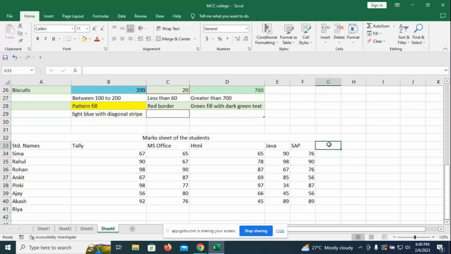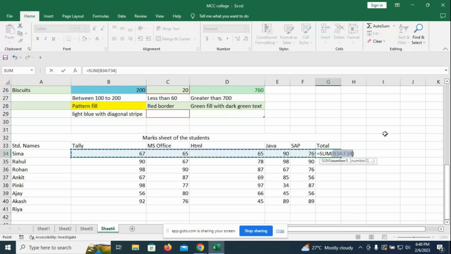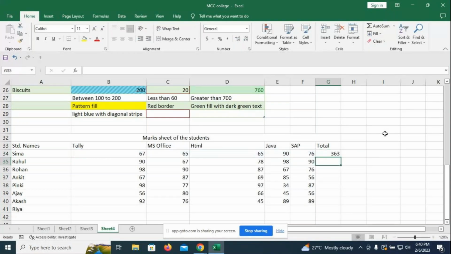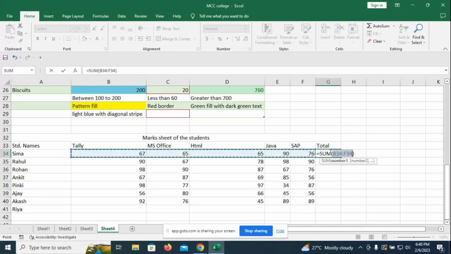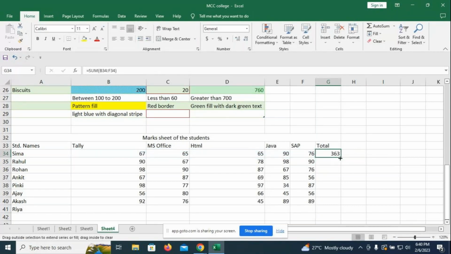Okay, so we have to do calculations here by using one function called the sigma function. You have to find out the total values here. How to find it: I can tell you a shortcut key also, Alt equals. So that is called 363. How it came, one more time I'll show you. See this, just press the Alt key and equals. So this is called total sum. Click on this and just double click on this. It will update for the others. So this is my total values.